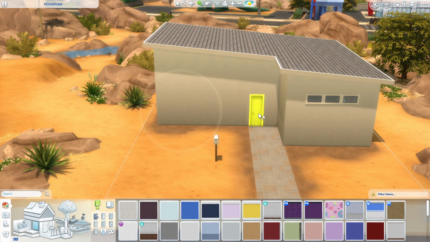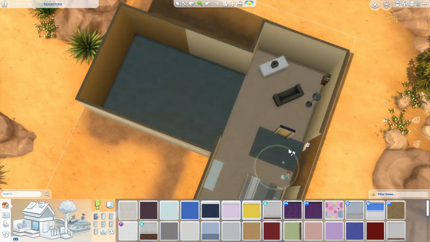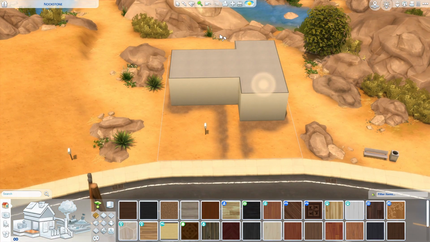What I'm going to do first is take out everything. So I stripped out everything from the exterior to the interior, all the lights, the furniture, everything. We need everything to be a clear slate.